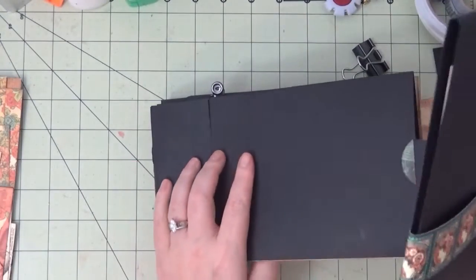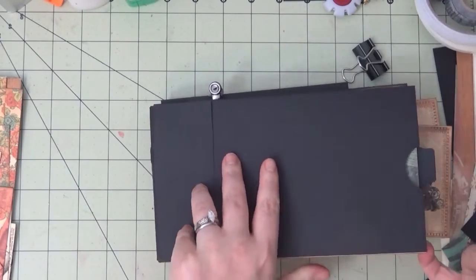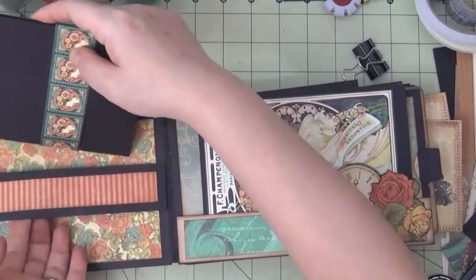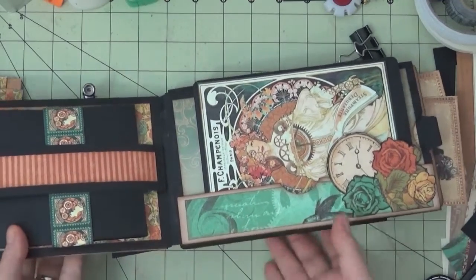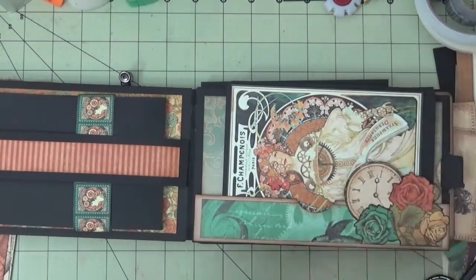So that's that, and you can see that our album is getting filled because I keep adding stuff. And I'm gonna go ahead and tuck this right in there, and that's gonna look really nice once it's matted. Okay, so today we'll be making some envelopes as well as some tags.